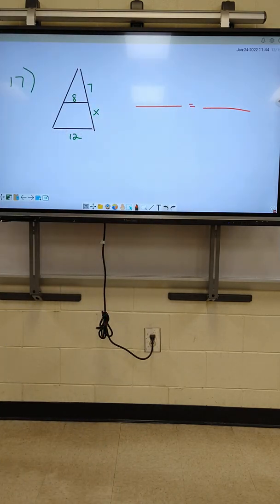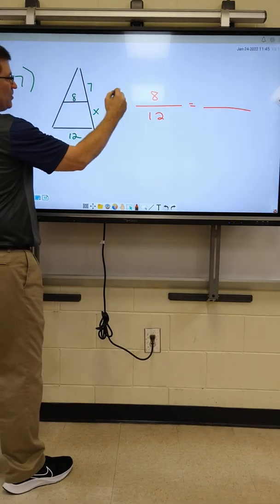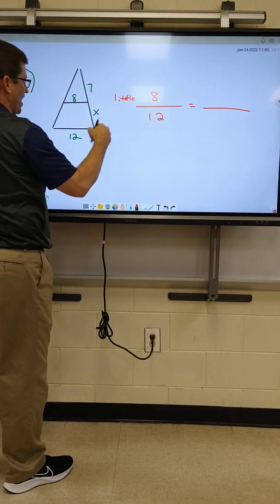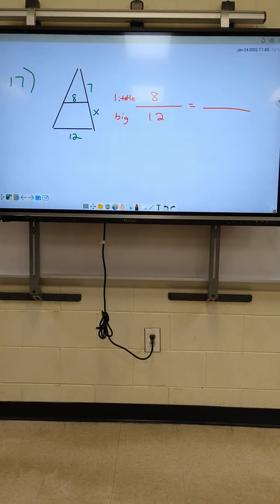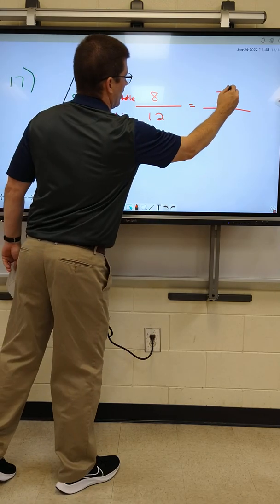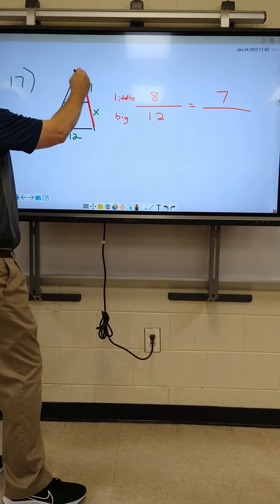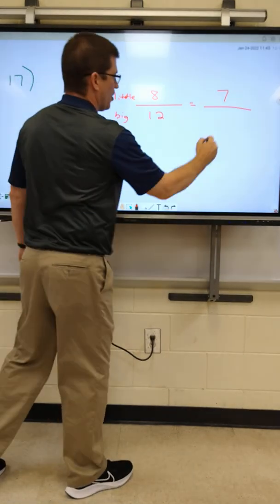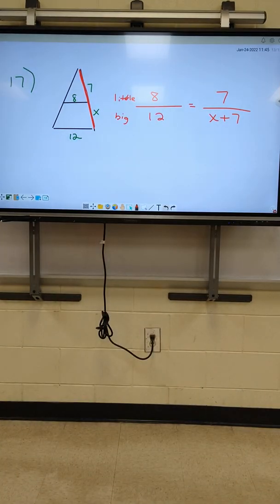All right, let's get somebody's idea how to set them up. What can go in the first fraction? 8 over 12. I like that. Now, which way did we do it? I got the little triangle on the top, and I got the bottom of the big triangle on the bottom. So when you set it up over here, you got to do it the same way. The little triangle must go on top. So what number goes on top? 7. All right. What goes on the bottom? X plus 7, because you got to use the whole side. So y'all can write x plus 7, or you can write 7 plus x. It doesn't matter. Cross multiply that and divide it, get an answer, and then try 18.